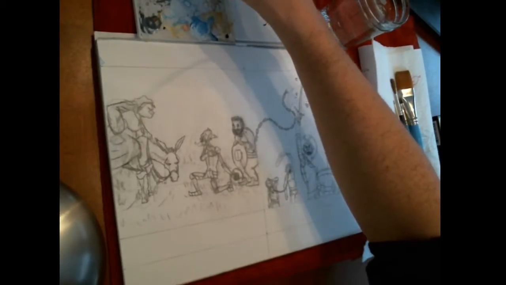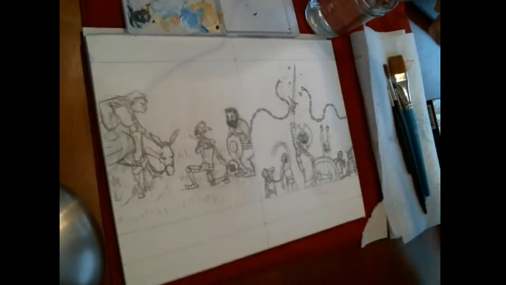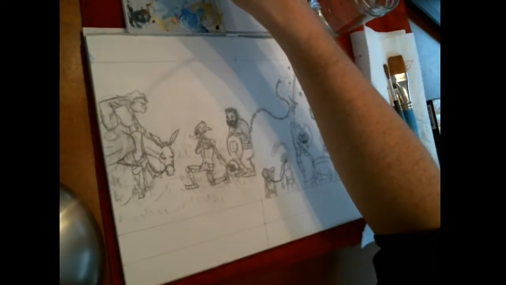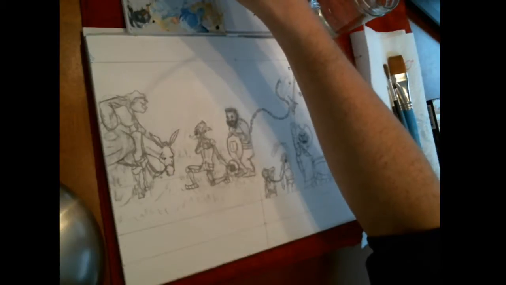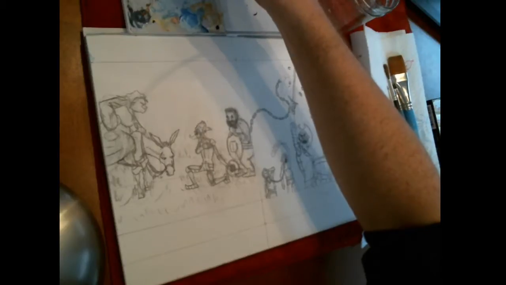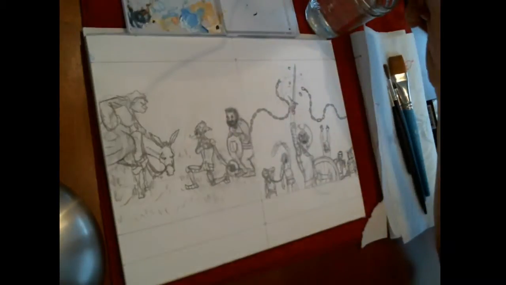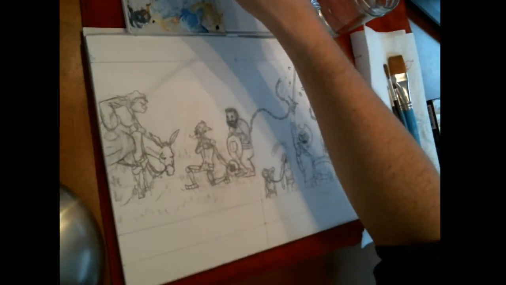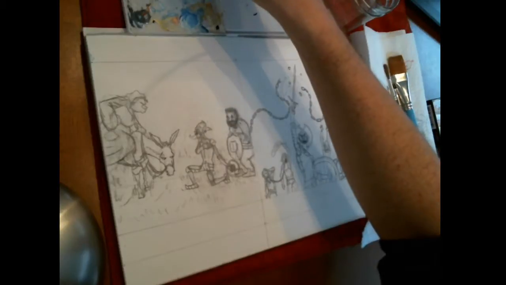So what we're looking at right now is in this scene that I have laid out. I'm doing two scenes today. One of them is Don Quixote and Sancho going to a village, and Don Quixote believes that in this village he will meet his lady love, Dulcinea del Toboso.